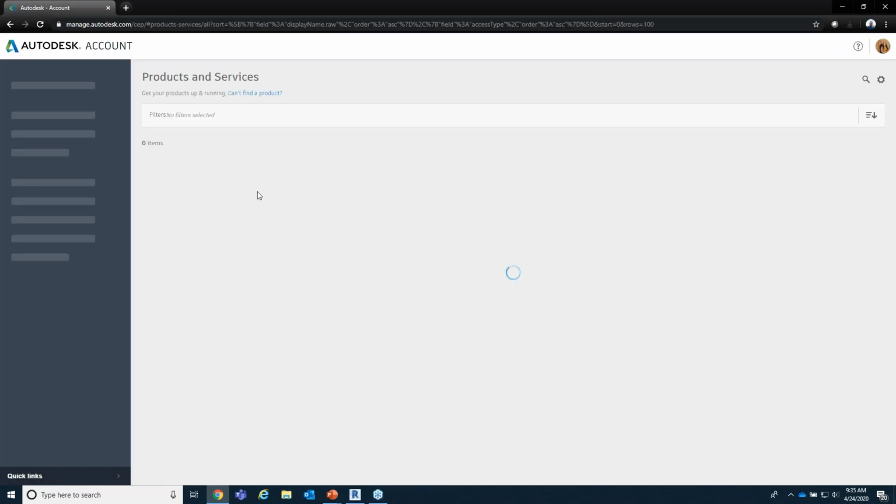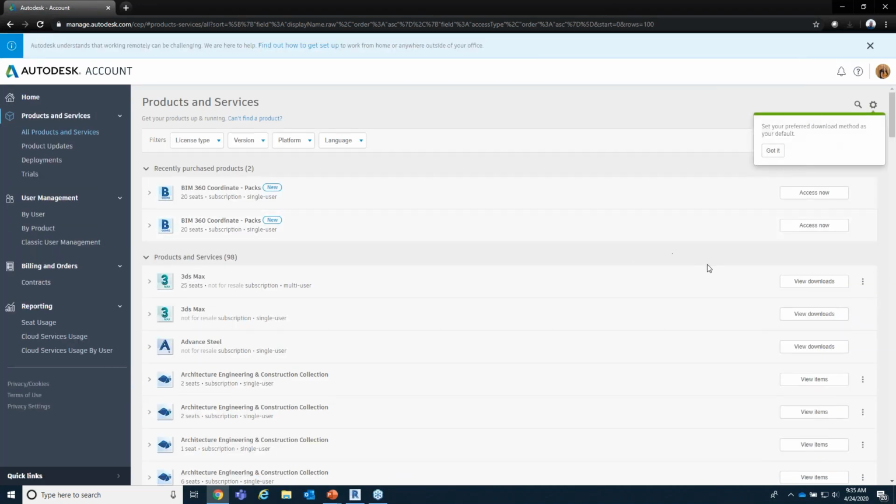You might have to give it a moment because I've got just about everything under the sun in here. Okay, loaded a bit quicker than we thought. Perfect. So this is what you're going to see. It's going to be very similar for the primary, secondary, and for the named user. So the primary admin is going to see everything. And in this case, we mean everything.